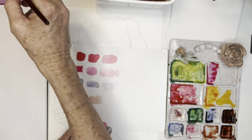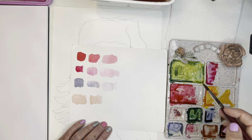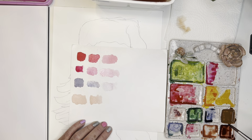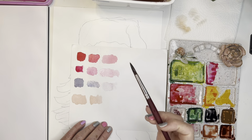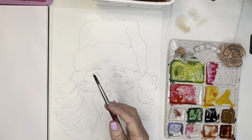See if I add in a little bit of yellow. Nope, I'm off. All right, well, you guys, that was a fail. Let's just go for lightening with black. We'll have to do some color wheel work later. There we go. Okay, so I've got my colors here. Let's go ahead and start painting.